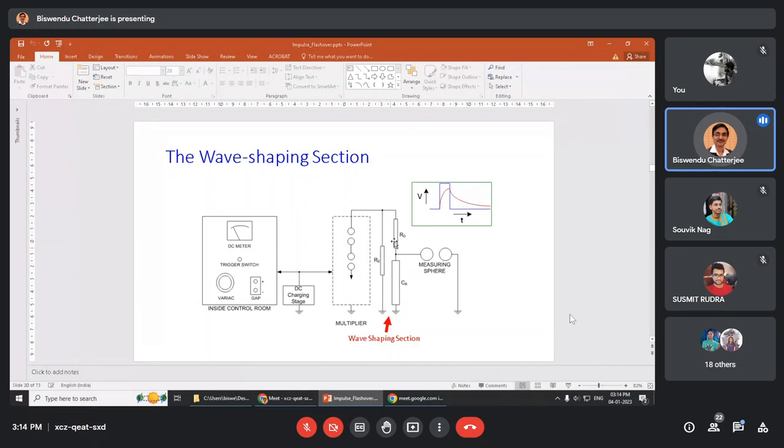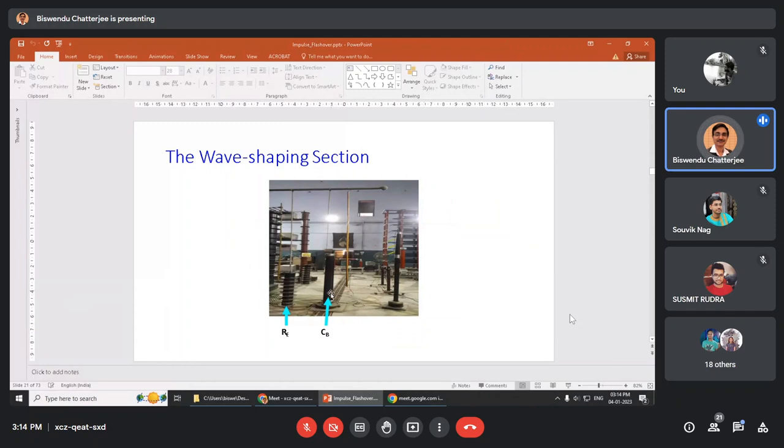In this way, RD and RE are adjusted mechanically, not with the help of any switch; these resistances are changed mechanically, so that one time you will get 1.2 microsecond as front time and 50 microsecond as tail time. This is the CB, this is RE, and the small resistances, the yellow color, are the RD. Here it is not shown, but this RD will be connected to CB.